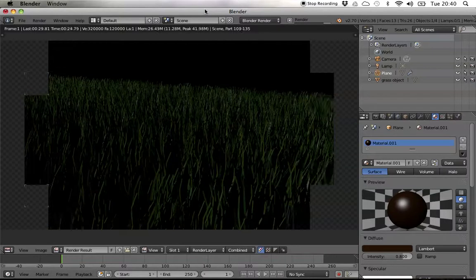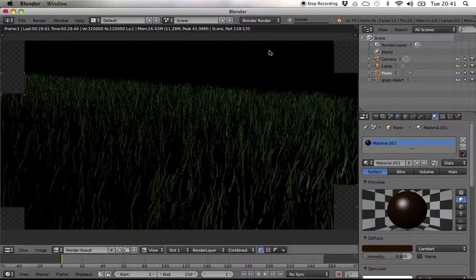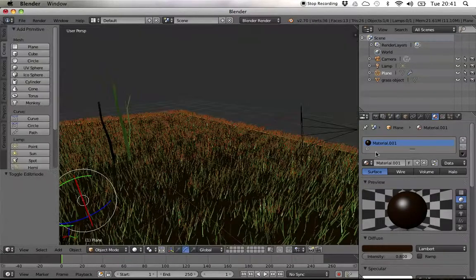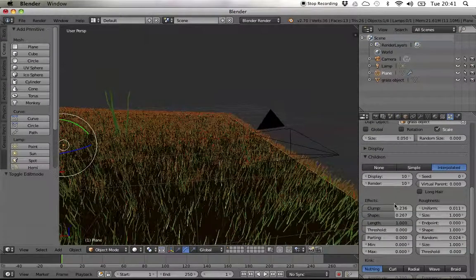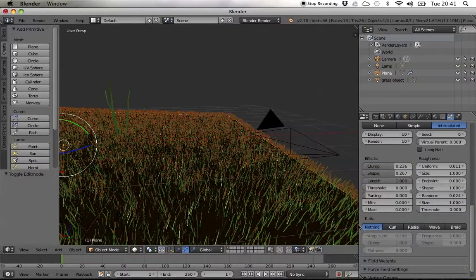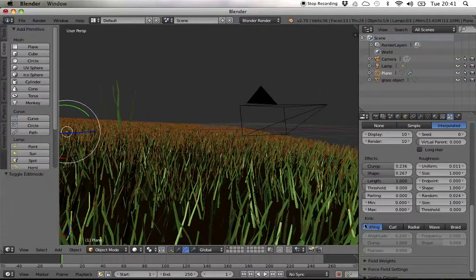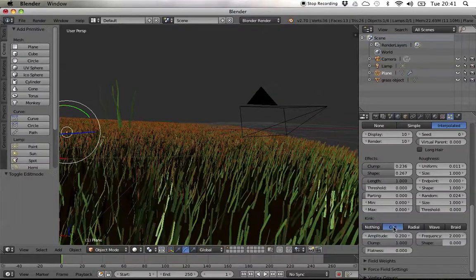Because we've used the hair modifier, they are meant to be hair effects, but they do work quite well with the grass. So, there we go, that's looking okay. If we go back into our particle effects here with the plane selected, at the minute the grass doesn't have a kink, it's just as we've made it, normal. And we can see here it says kink nothing, but we've got some other options here like curl. If I click curl, we can have a look. See, it moves the grass around.